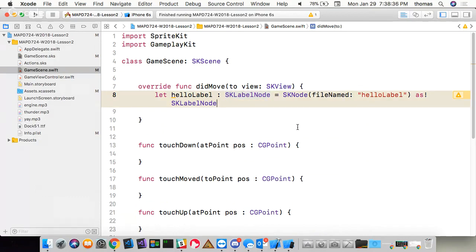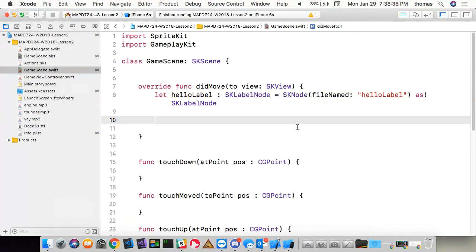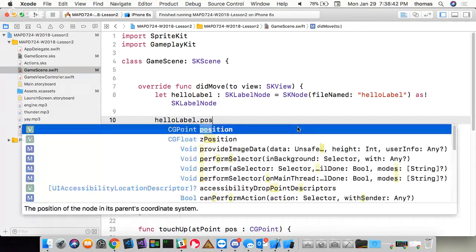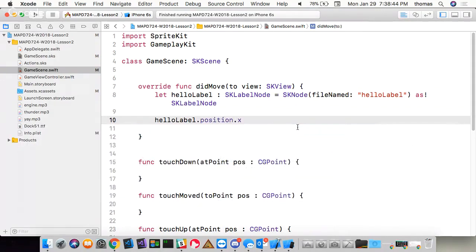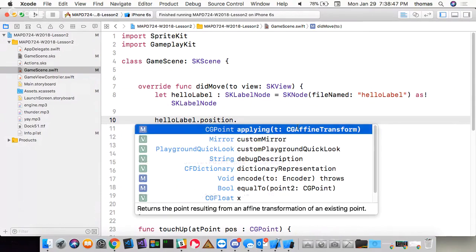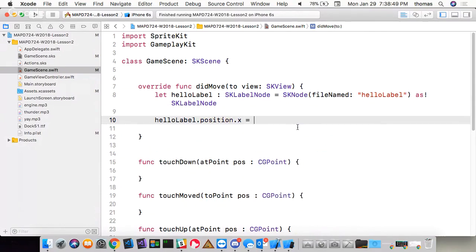Now, if we did this right, then I should be able to do something like this. I should say, well, hello label dot position dot x, right? Remember, there's also other options, dot x. We could say is equal to 0. Let's put this at the 0 point. Now, if I put that at 0, and where it is right now, the x will go right down to the ground. So it'll be right at the base of the whole thing. I'm moving it right away. So wherever it was, I don't care. I'm just moving it down.